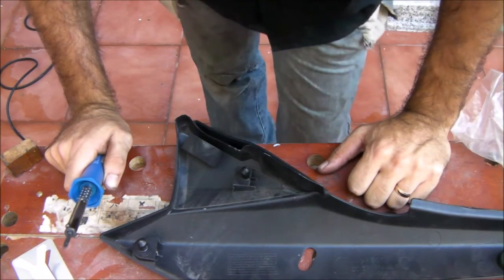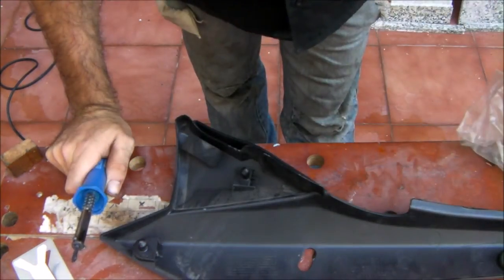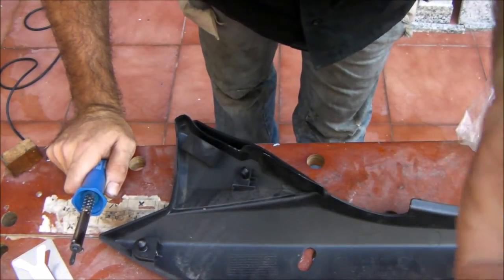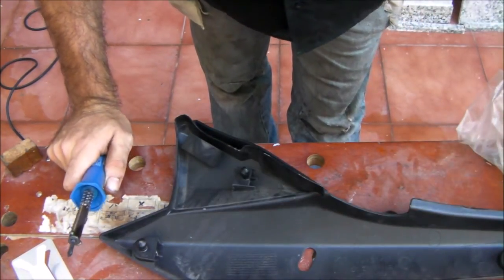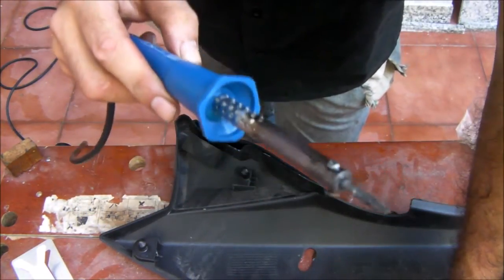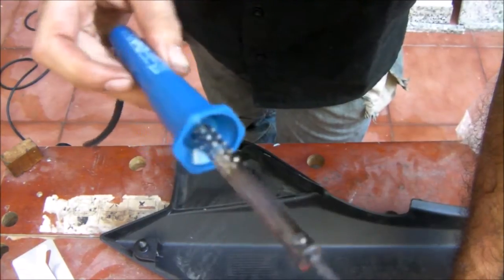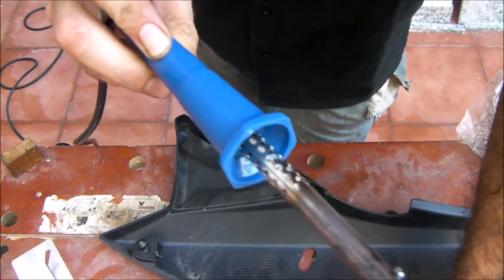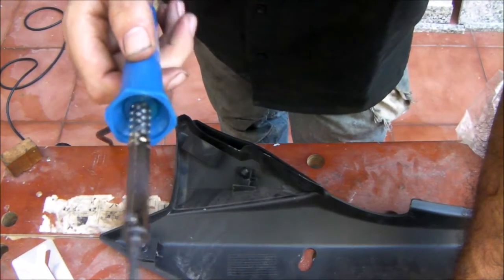So what you need for a bit of plastic welding: your cable ties, paper clips or little bits of wire, and one of these — a soldering iron. If you haven't got one, get one. They're a good investment. This one's by Draper — it's probably the best bit of kit I've ever bought from Draper, because as you know I'm not very fond of most of the stuff I've bought from them.